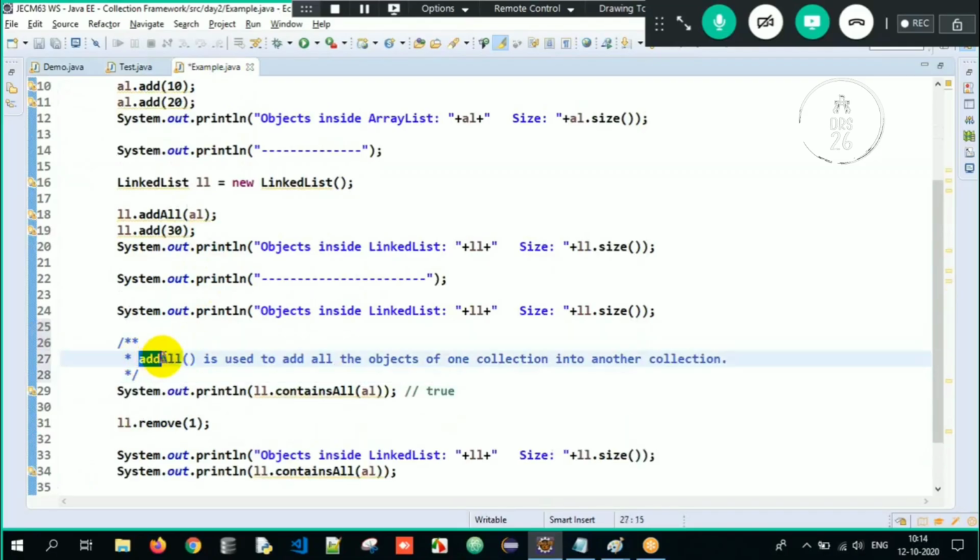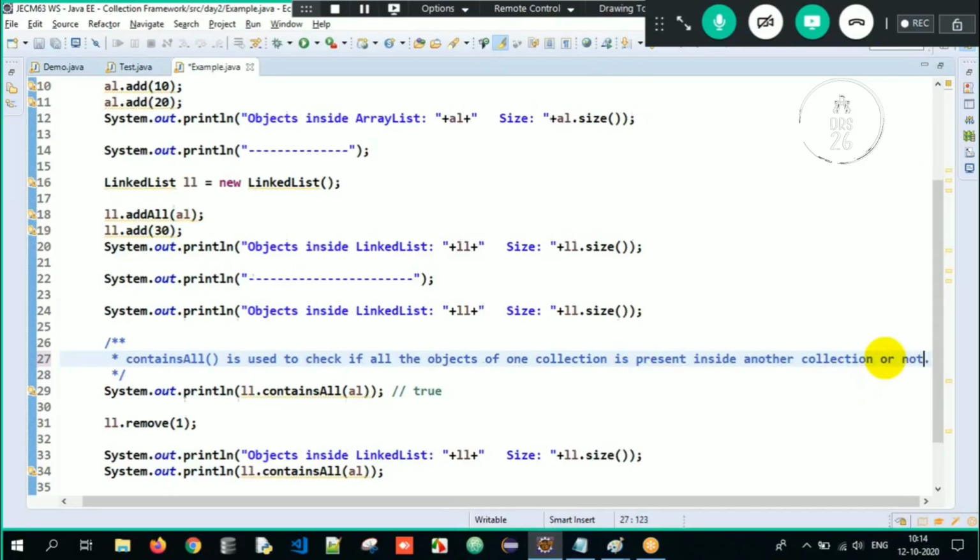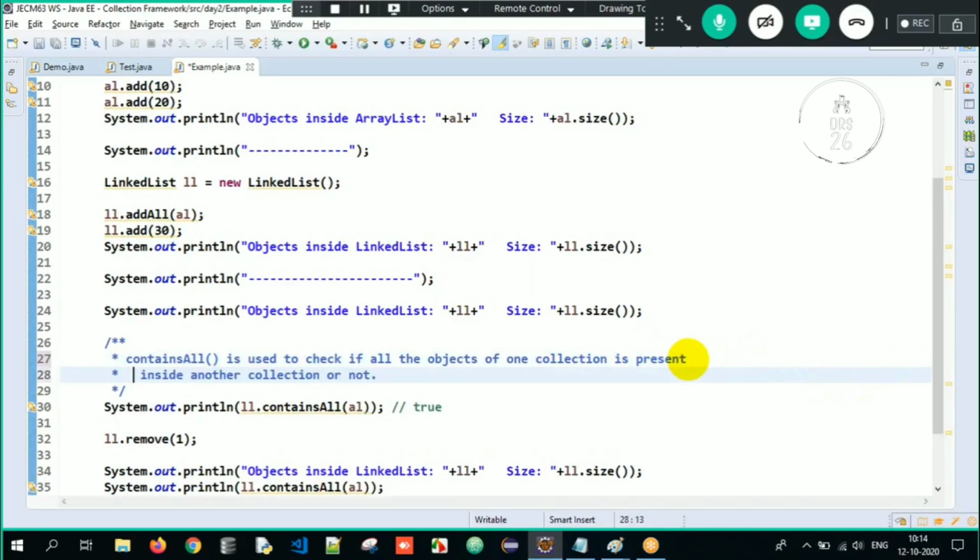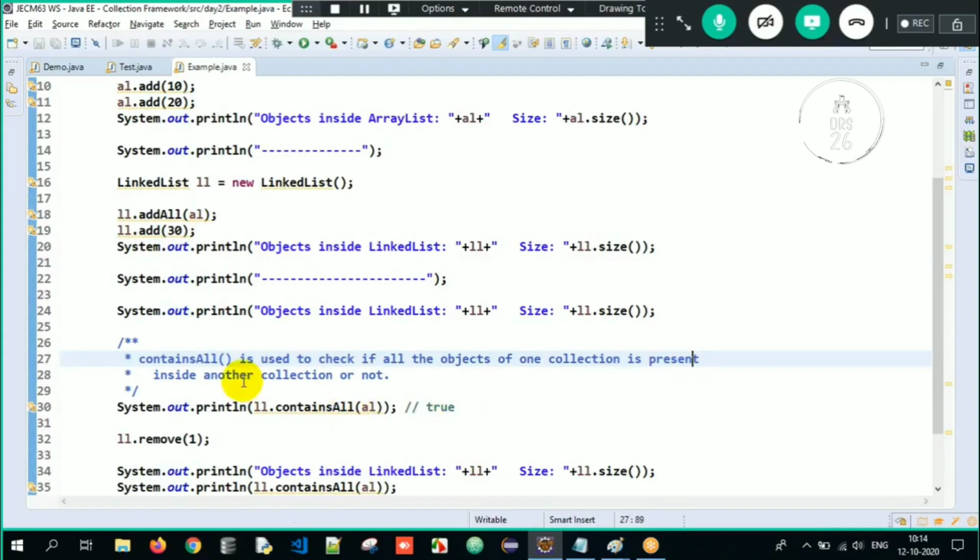What is the job of the containsAll method? containsAll is used to check if all the objects of one collection are present inside another collection or not here. This is the specification of containsAll here, right?